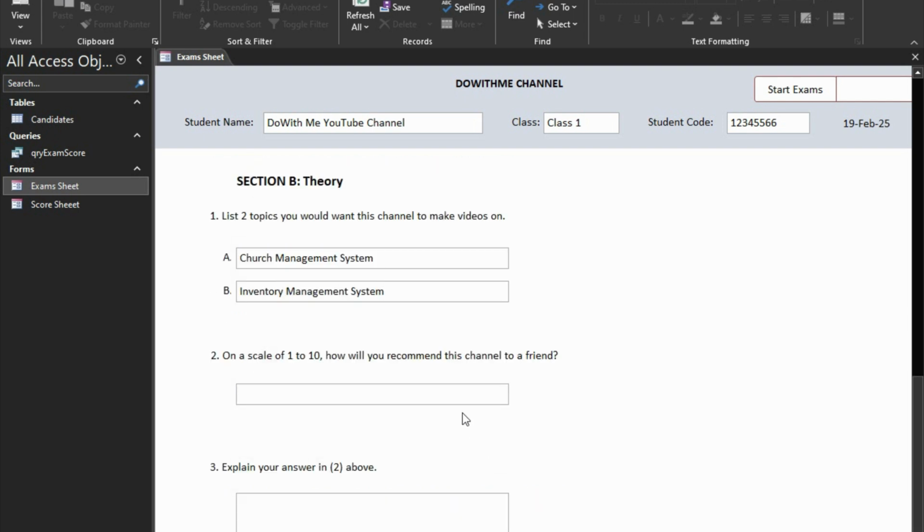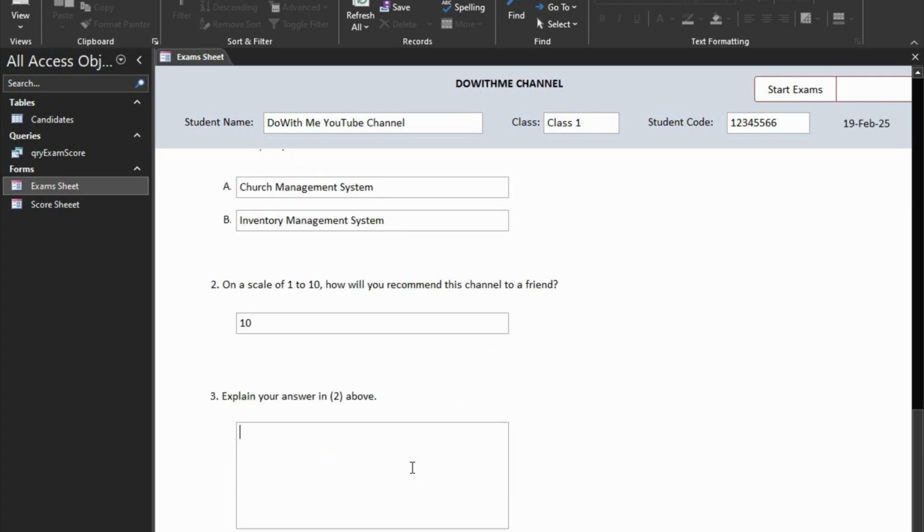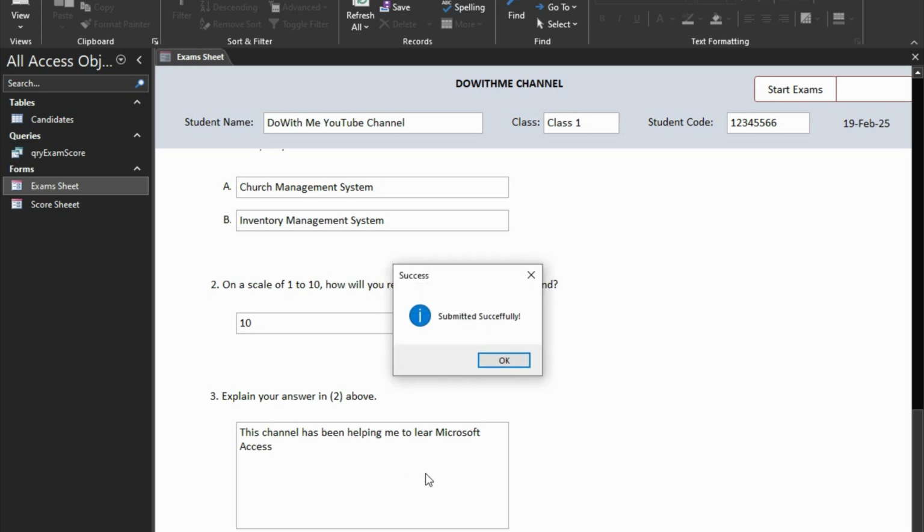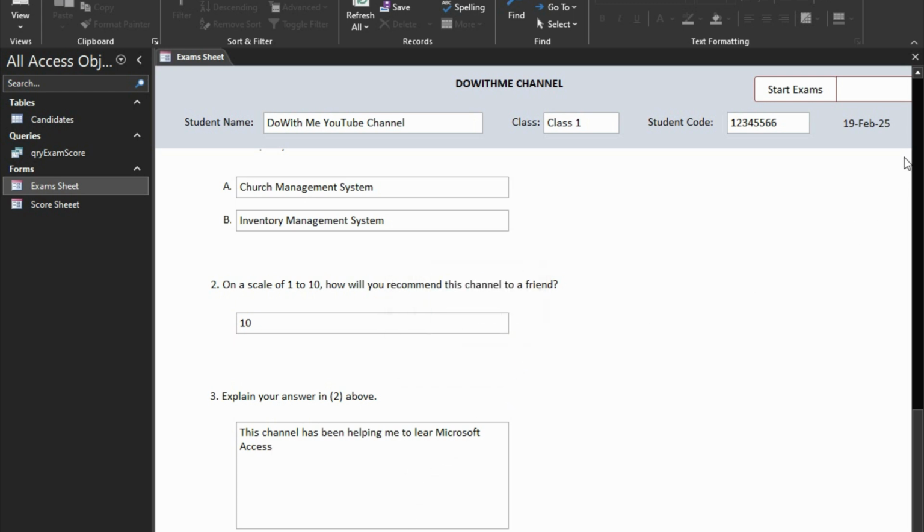Then on the scale, that one is 10. Yes, this one there's no doubt. Then this channel has been helping me to learn Microsoft Access. All right, so I'm going to submit. Successfully. Good. Now let me close it.